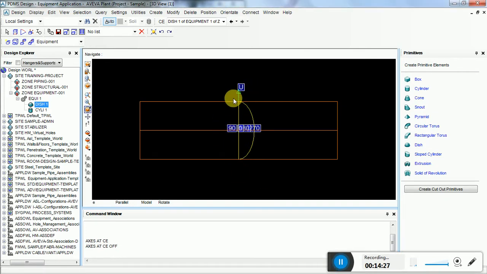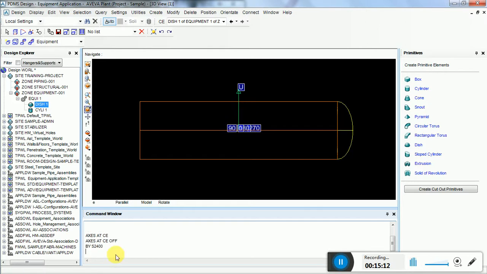This dish's end TN line comes in the center of the shell. I want this TN line at this TN line. Okay, now I will give it here by. I'm moving south side. Okay, so give the south. I'm moving towards the south, so I'm giving the south direction. It is 4800, so 2400.